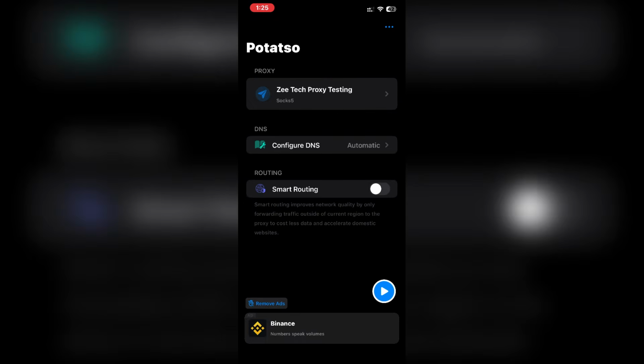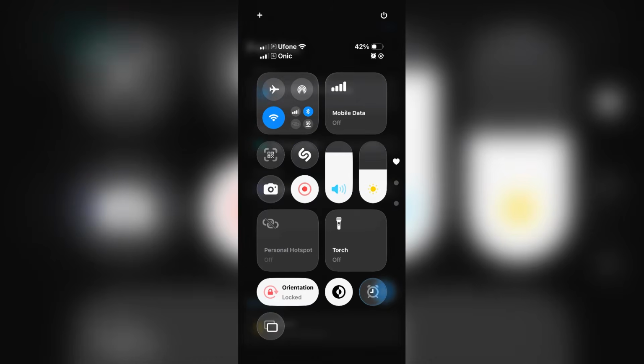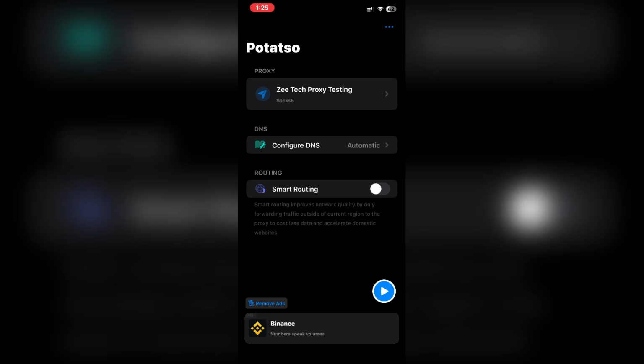I have done all the details. Here I will click on the play button so that my proxy will be connected.